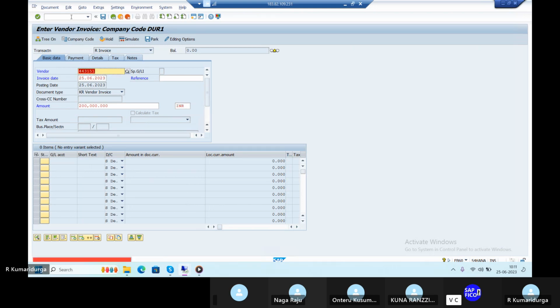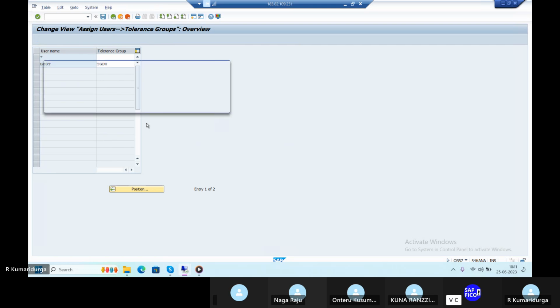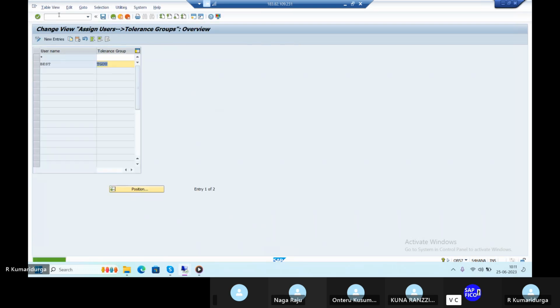Click on the enter, go to the payment tab. Try to see whether source of installment payment terms has been picked up or not. Yes, try to change this tolerance group.